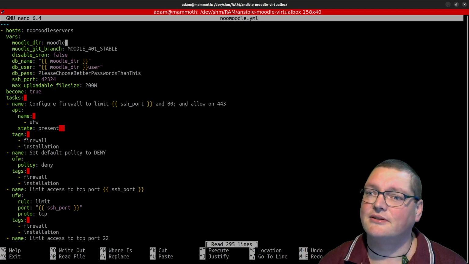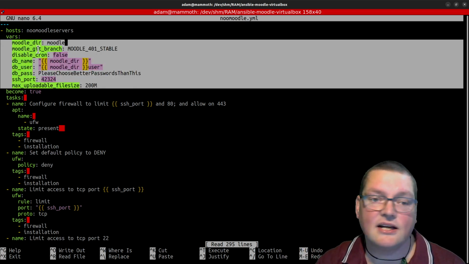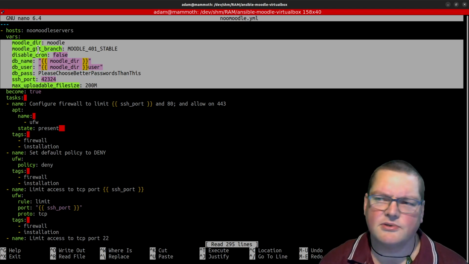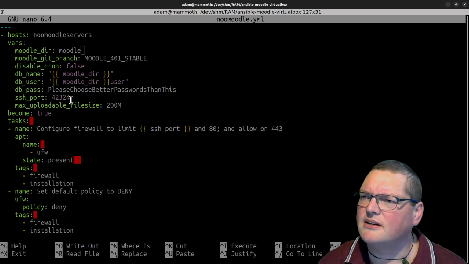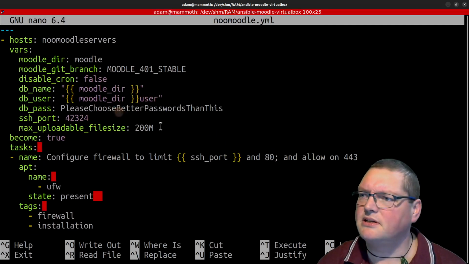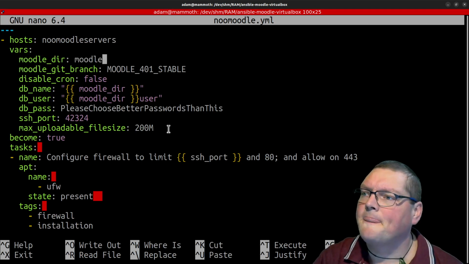Moodle, there we go. This first part here is where these are all variables that I actually specified and said, hey, I want these variables. I'm going to make this a little bit bigger if I can. Yeah, that's a bit better, isn't it? All right, so these are the variables that you might want to set.